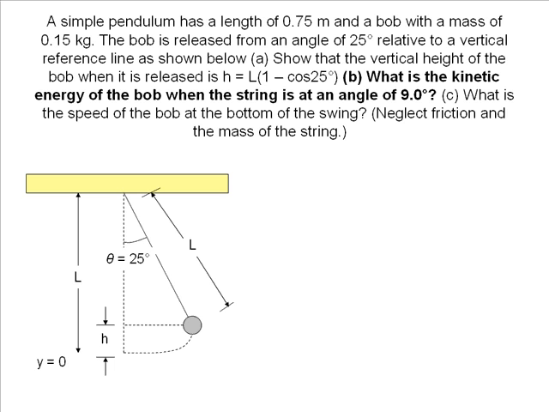In part b, we want to find the kinetic energy of the pendulum at 9 degrees. Since the bob was originally pulled back to 25 degrees, we know the total mechanical energy of the system is equal to the potential energy of the system at 25 degrees. We will first find out how much energy our system began with, then we will find the potential energy at 9 degrees, and subtract that from the total mechanical energy to give us our kinetic energy at 9 degrees.